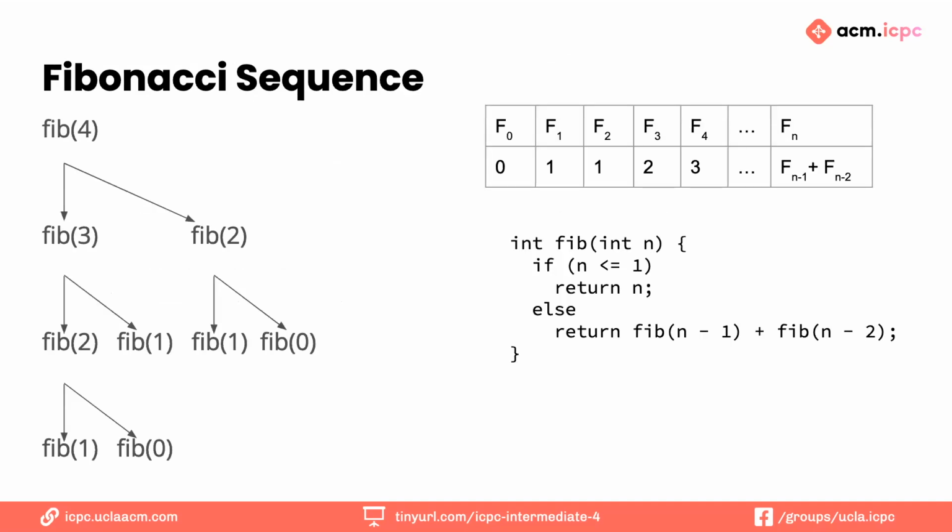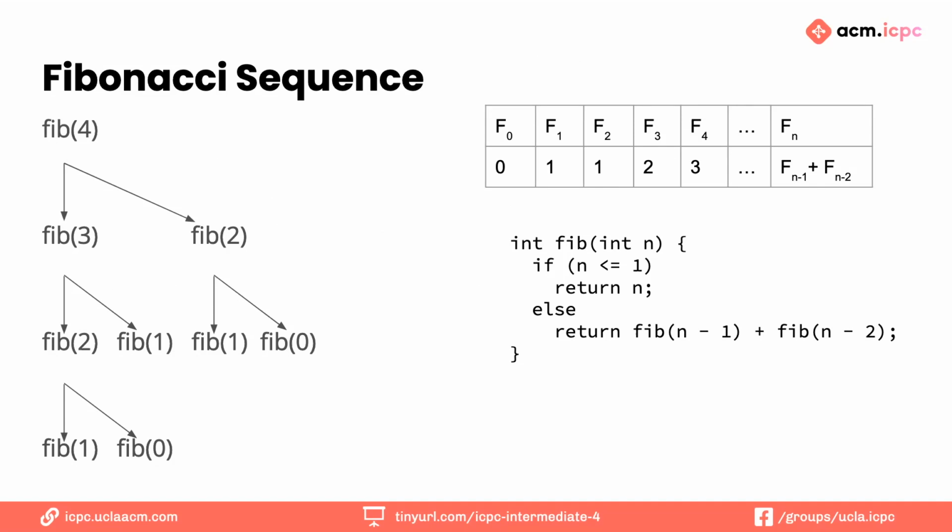So for example here, just take the simple example of the Fibonacci sequence. This is probably familiar to most of you, but it's an example of a sequence that uses recursion. The base cases are just 0 and 1, and then to get to the next term in the sequence, we add the previous two terms. So the Fibonacci sequence is just 0, 1, 1, 2, 3, 5, 8, 13, and it just keeps adding the two previous terms.